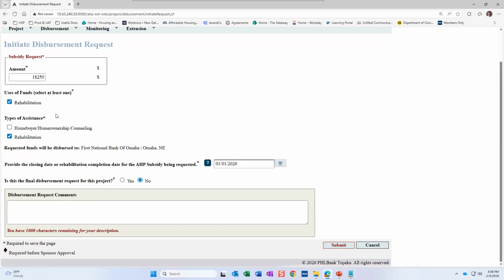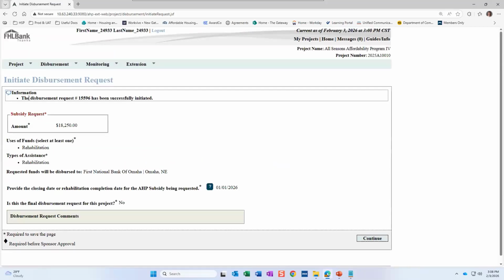All right, so we've got everything with an asterisk filled out. So from here, we're going to go ahead and click the submit button. And assuming I've done everything correctly, it may spin for a minute. Not too bad. It's going to assign a 5-digit disbursement number to my request. So this is that disbursement number that was showing up on the home screen earlier. When you need to go back and work on a disbursement again, you'll click the disbursement number in the system to get back into your disbursement request. So something to just keep track of. It will be attributed to the homeowner name that you enter, so you'll be able to see the homeowner name and things like that too to figure out which one you're working on.